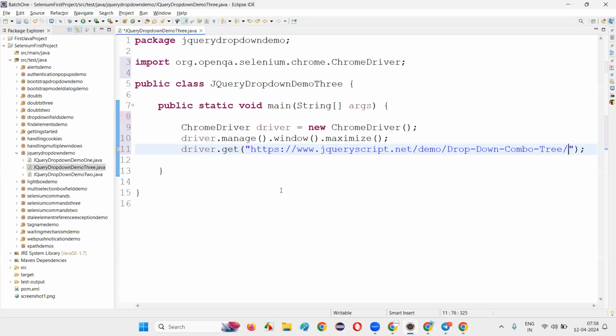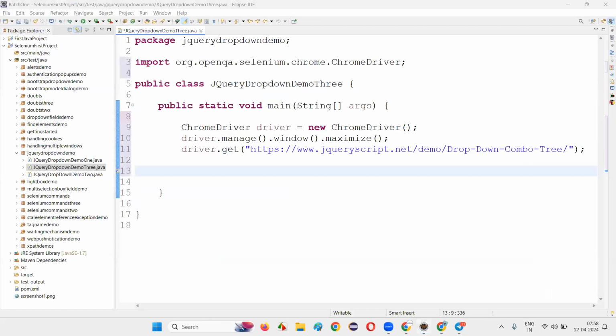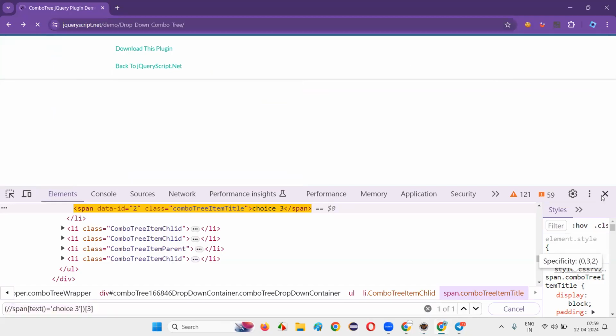Just go here and give the application page URL. And after that, just refresh this page so that we'll go to the defaults.